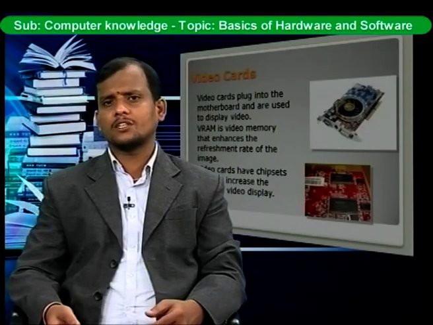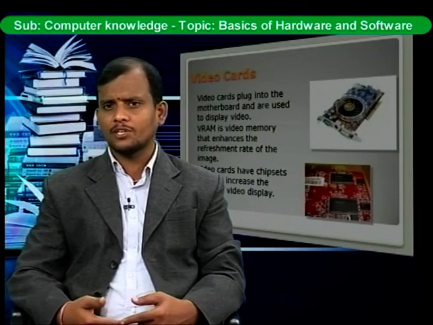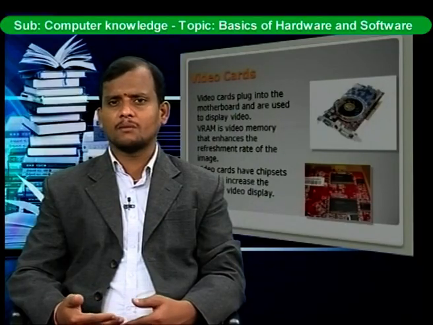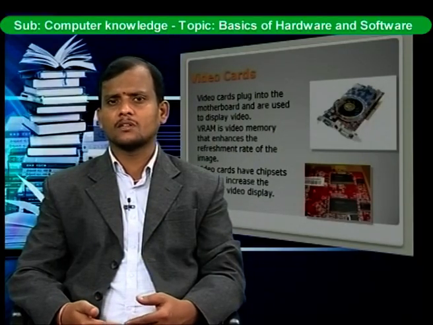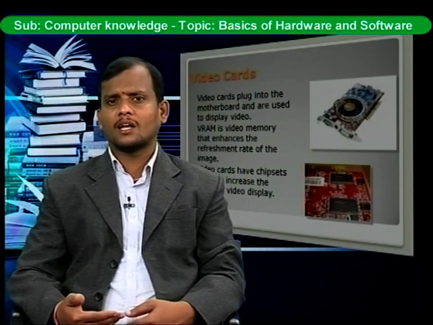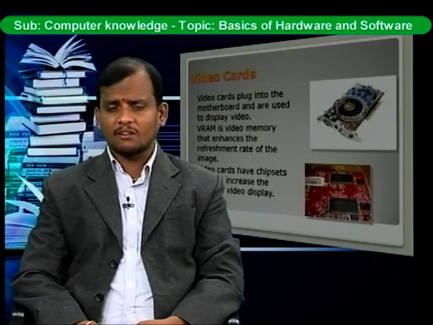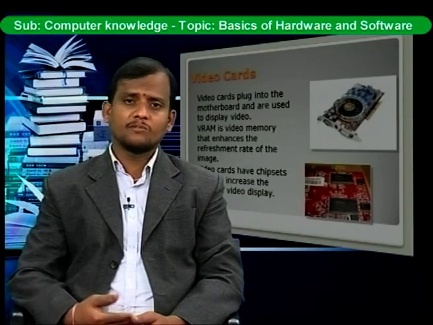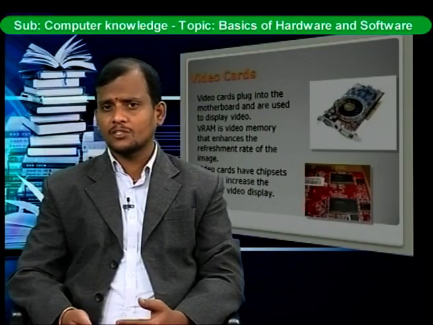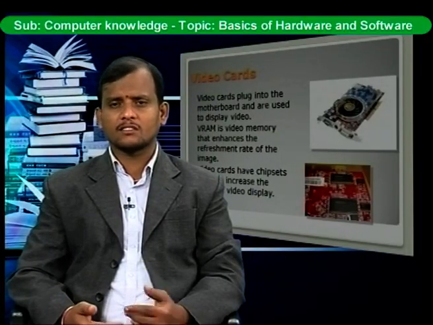This video card is used to display images and to play videos. These are silicon chips, chipsets used to display the images and control the refresh rate of the images, which increases the video memory and enhances the refresh rate. These are additional devices which result in increased video memory or increased image clarity. So these are the video cards. Again, this is a hardware device.